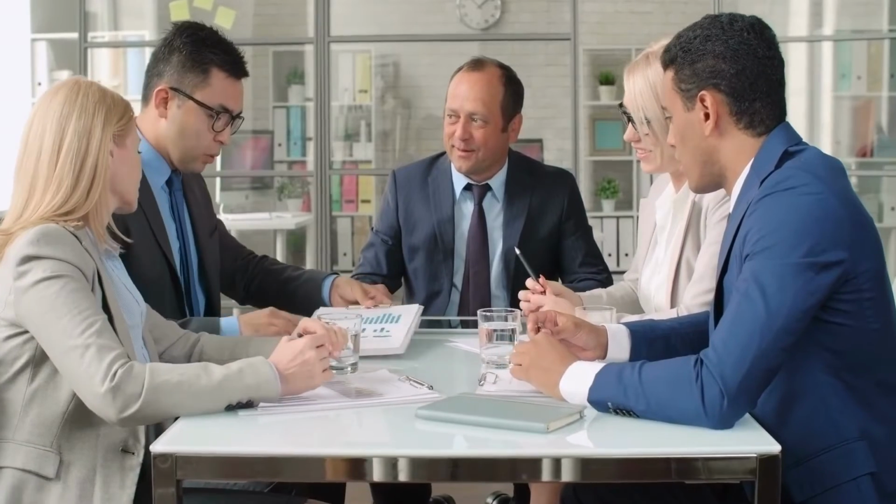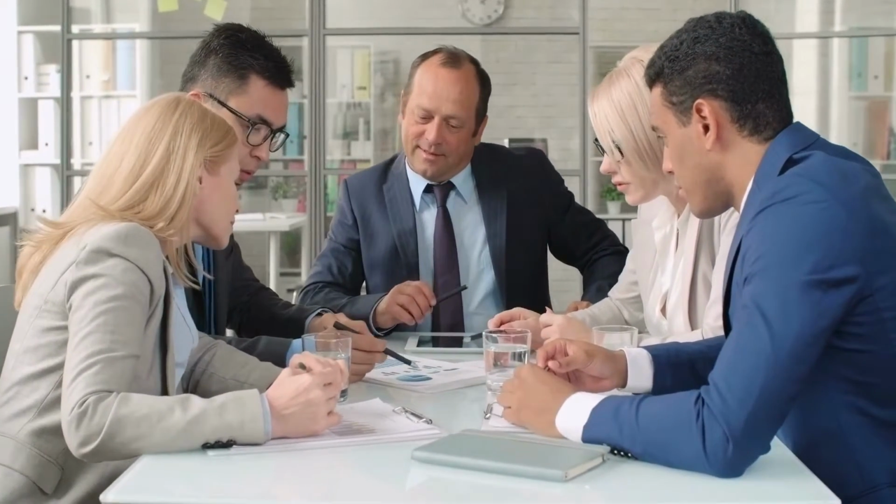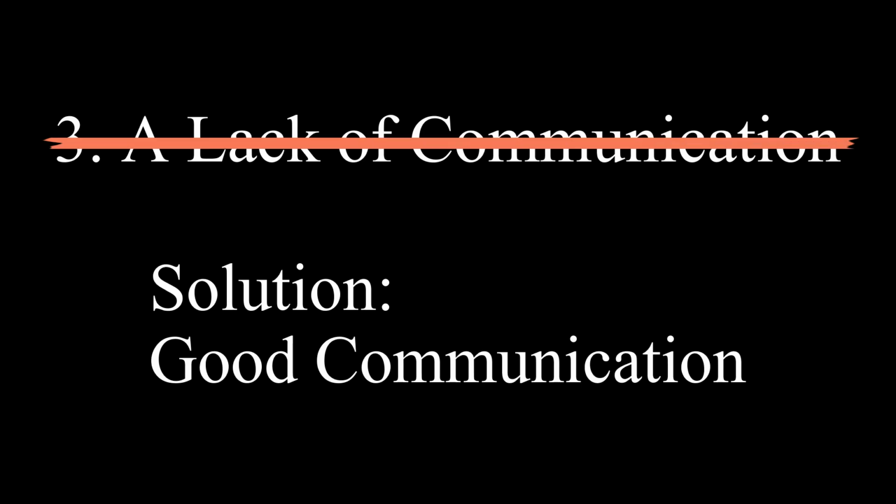However, once he or she has called a play, it is imperative that they don't run onto the field in the middle of it to change or add to it. A good product owner will balance hands-on leadership and hands-off trust to enable his team to win the game. Solution number 3. Good communication.